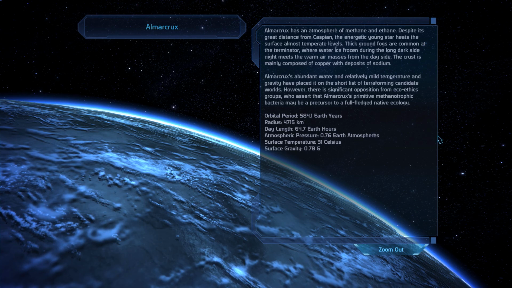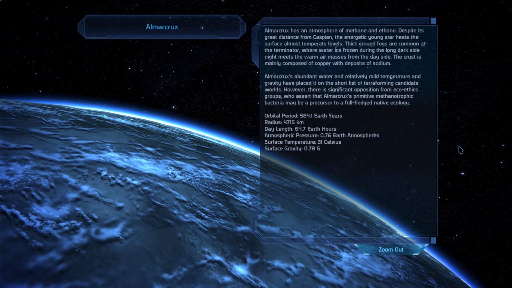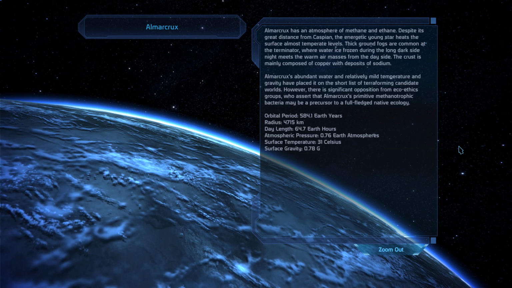Okay. Next up, Almorcrux. Almorcrux has an atmosphere of methane and ethane. Despite its great distance from Caspian, the energetic young star heats the surface to almost temperate levels. Thick ground fogs are common at the terminator, where water ice frozen during the long dark-side night meets the warm air masses from the day side. The crust is mainly composed of copper with deposits of sodium.